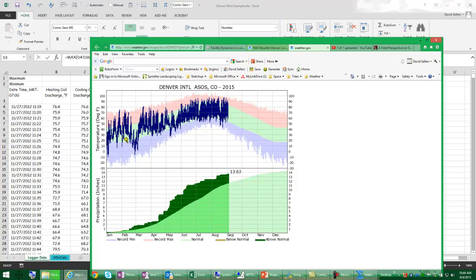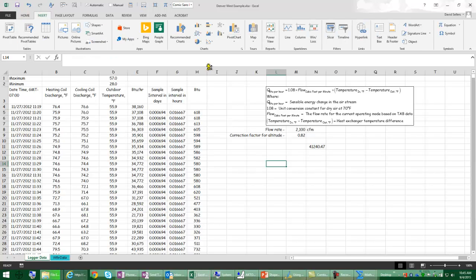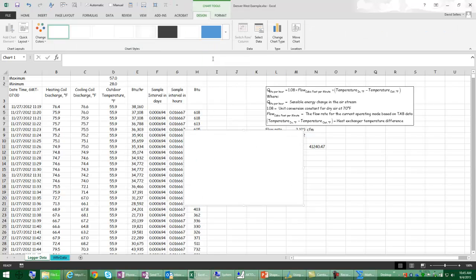Granted, it's not as good as having actually logged data when it was in the 20s and when it was 80, or even on an extreme day. But what I'm trying to say is if I'd been logging data and it had been a very stable day, where it just sat there at 50 to 60 all day, my projection of energy consumption, if I did a curve fit off a scatter plot of this data, wouldn't be as good as the projection I might get otherwise. In other words, if I plotted load as a function of outdoor air temperature, we'll do that real quick here, and then I'll stop because I think I can illustrate the rest of this pretty easily with words in the blog post.